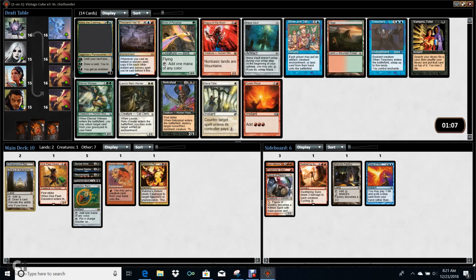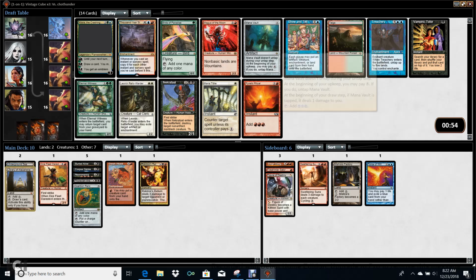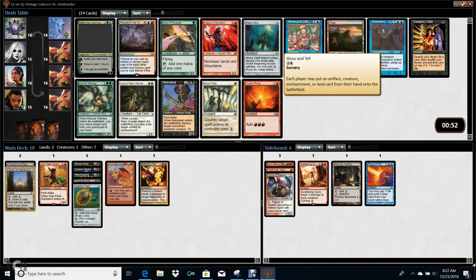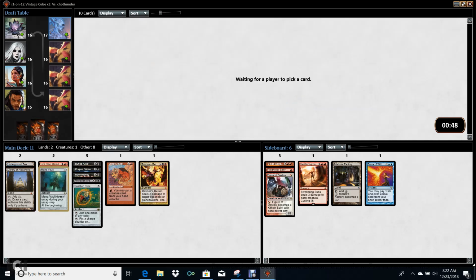Thousand Year Storm is a very interesting card. I mean, there's also Show and Tell, which we could play in a Sneak and Show style deck. I don't think it's Treachery, even though I think it's a very good card. There's also Mana Vault, which is also quite good. Show and Tell or Mana Vault? I don't know. Show and Tell is a dicey card. I think I'm going to take Mana Vault and just stay a little more open off of Show and Tell.